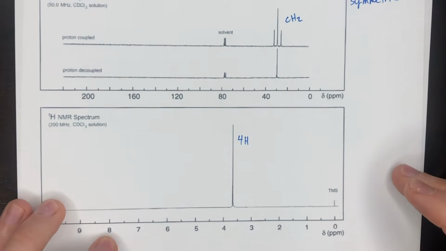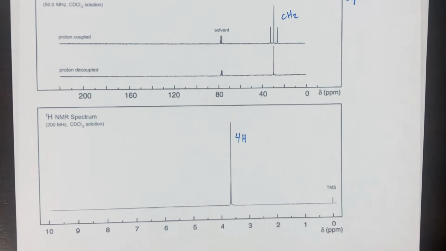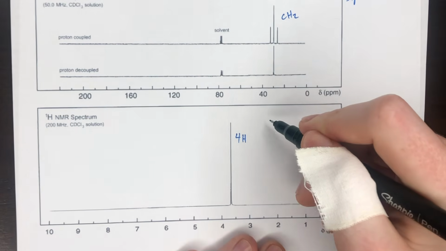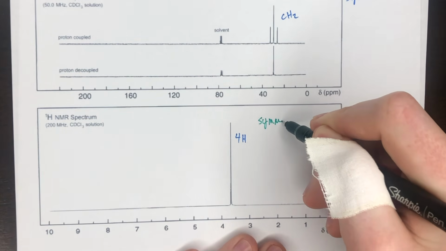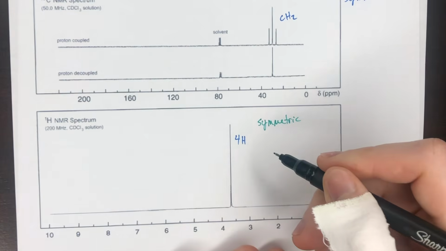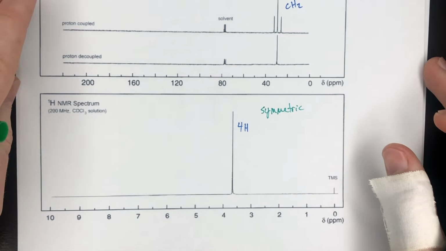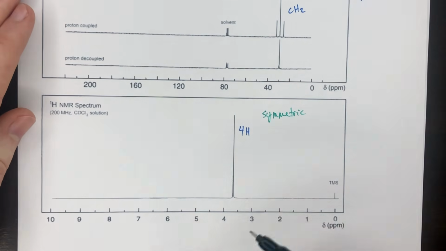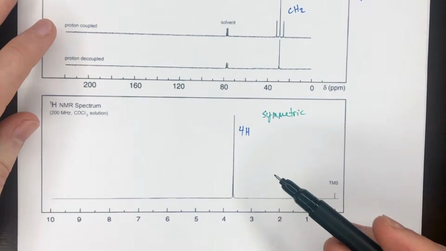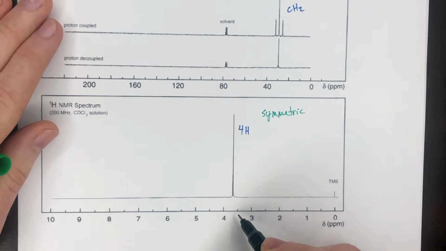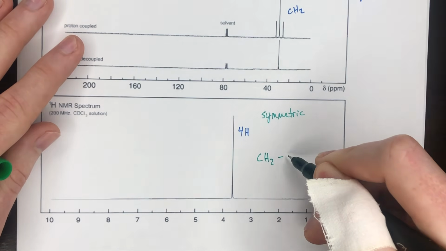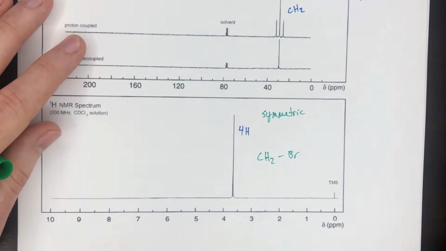And then when we move down to the proton NMR, we see a 4 hydrogen singlet at about 3.5 to 3.75 or so. Again, this is suggestive that it's symmetric because identical hydrogens do not split each other. So that's why these 2 CH2 groups are symmetric and identical. They do not split each other, and that's why we don't see any splitting pattern. And again, the chemical shift is almost at 4. So what that means is this is probably a CH2 bound to a bromine. That would push the chemical shift that far.